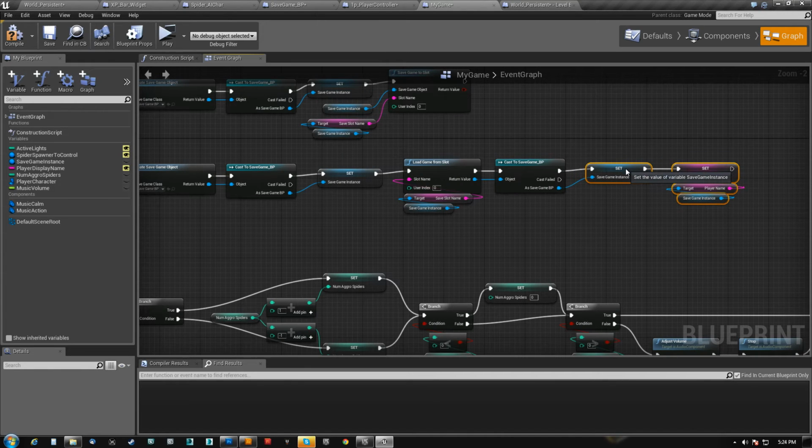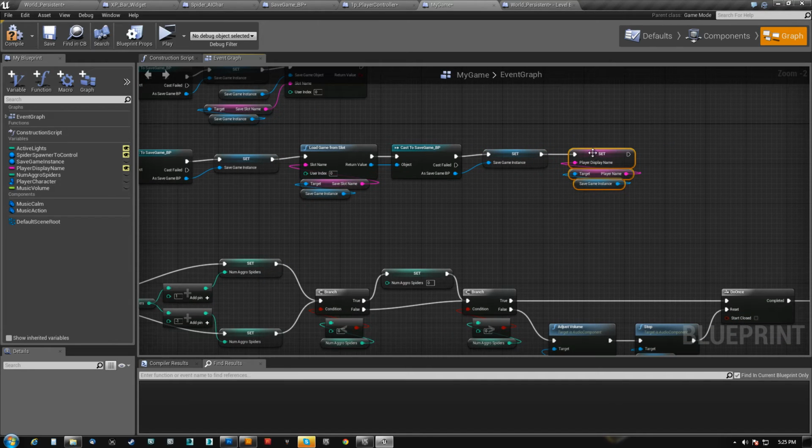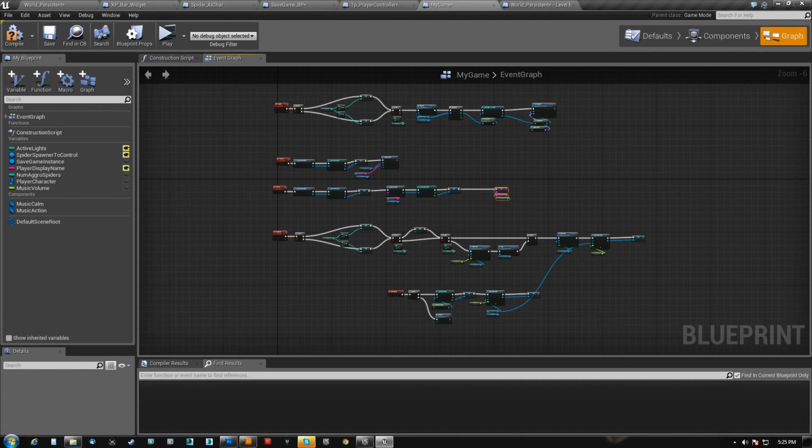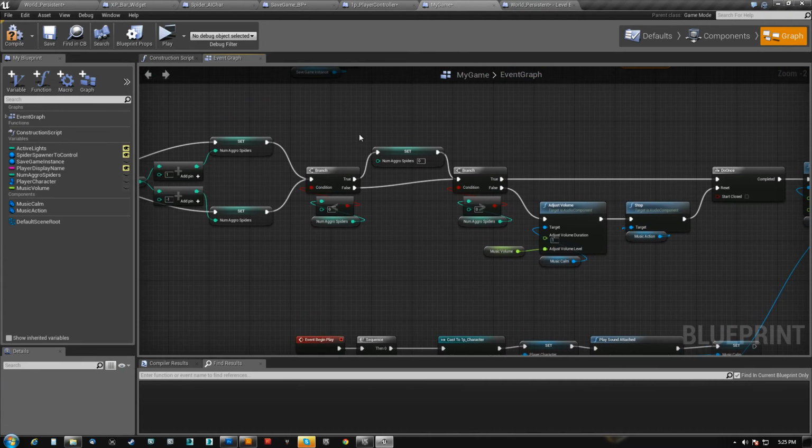Now this just loads this. I'm doing this here, but I really shouldn't do this here. Everything is going to keep doing that, but it's not that big of a deal right now. I'm not super concerned about it. So we'll get the load game.